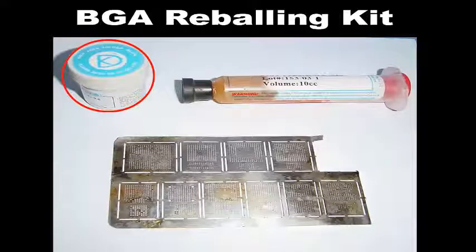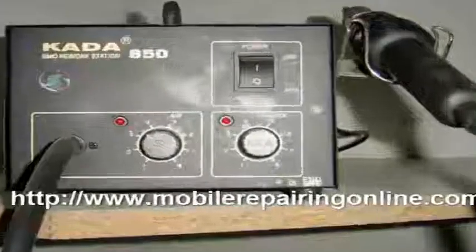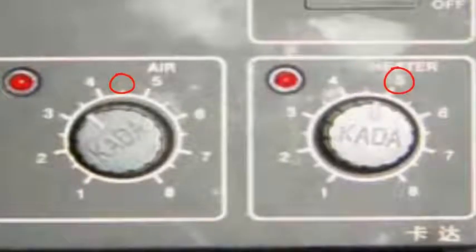For pasting the IC, this liquid paste works perfectly and is also strong. The removal process for this IC is the same as already shown, but this type is very fragile, so heat it lightly. Keep air at mid, then move to 3 while working, with heat between 3 and 4. When you see little bubbles while heating, it means the IC is resolved — stop the heat gun and wait for the IC to cool, then check it.